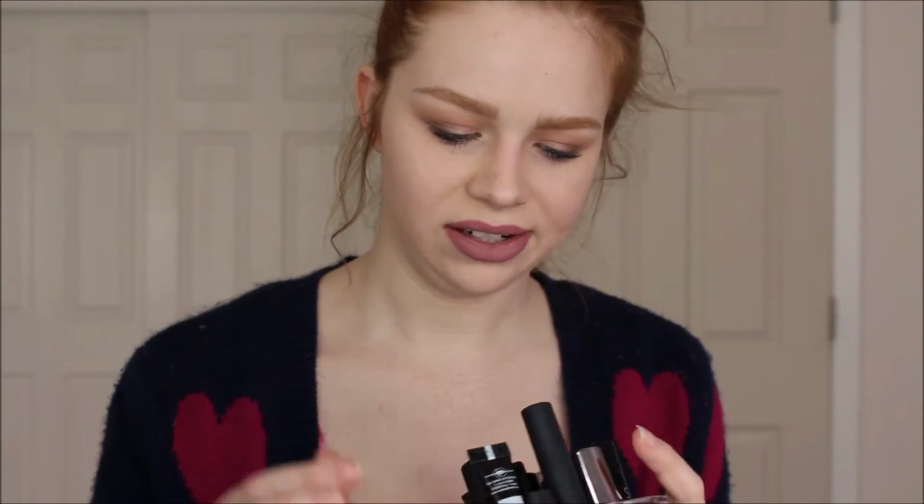I'm going to take a few things out of this little pot because some of them aren't concealers, but majority of it is. So I just figured I would talk about them today and go through them one by one, especially for my fair-skinned girls out there and boys, you know, everyone, non-binary, whatever you are. If you are pale as fuck like me, this is for you. So I just wanted to go through and swatch them and talk about the formula of all these different concealers, and tell you what I like, what I don't like, and if it's going to be light enough for you.